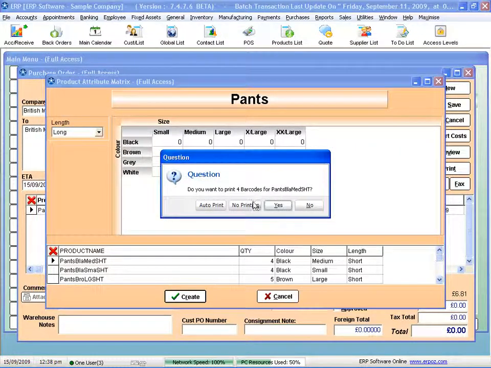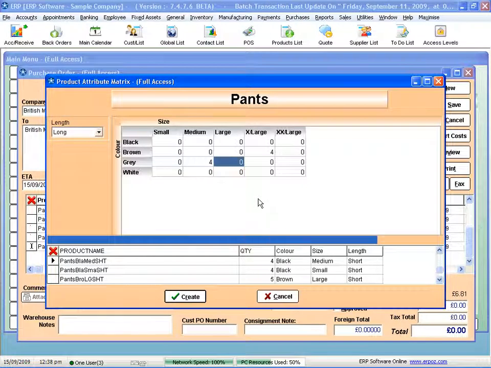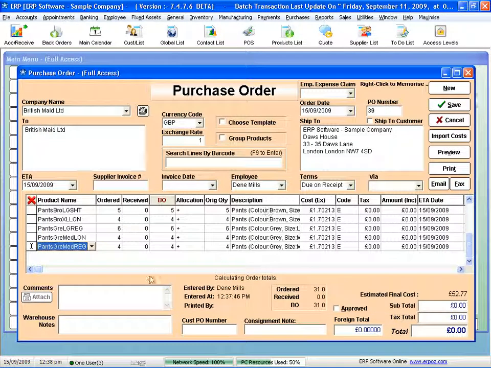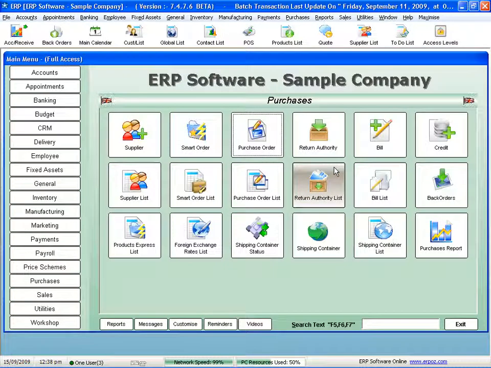So drop those in. I'm not going to print any barcodes for those at all, and in this case I would normally just place a back order, so I simply email that straight off to the supplier. Let's receive all the items in one hit and the invoice. This can be 3 separate stages, but I'm going to do all 3 in one hit directly onto the purchase order. So not only have I ordered them, I've received them and the invoice, and again as simple as that.